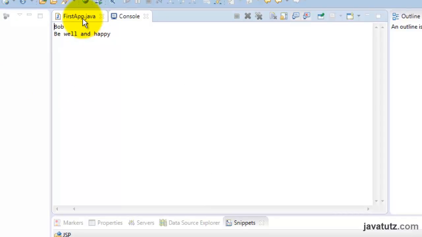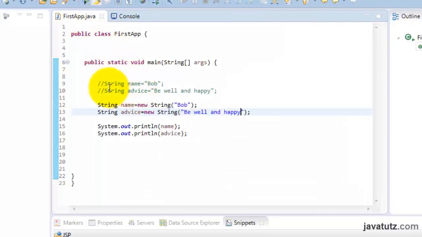Now, you may ask me a question, why we have two ways of doing the same thing? In the first easier method, when we try to create a new object of a string literal, if an object with same value already exists in the memory, rather than creating a new object, compiler will assign the old object to the new object reference. But, if you follow the second method, that means creating string objects using new keyword, the compiler will always create a new object.